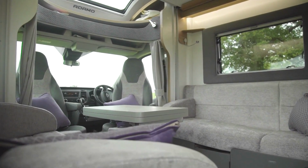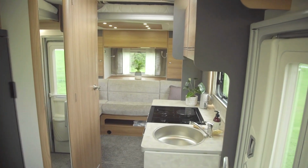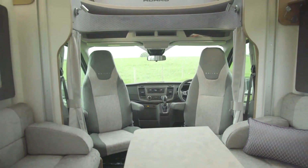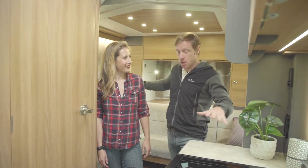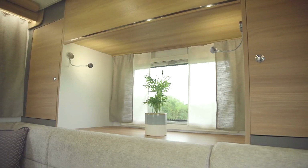So, the Adamo 75-4Dl is an incredibly versatile area for family members, for 2 sets of family members. You can put your kids in one half and you in the other, or a group of mates if you want to use it that way. Yeah, with 8 bed spaces, it's a bit of a party vehicle, or of course going on exhibitions, or doing festivals, or, as you say, keeping the kids and the parents happy. Because I think this space here, with this lovely little adult lounge and drop down bed last thing at night, was definitely designed by somebody who had kids.